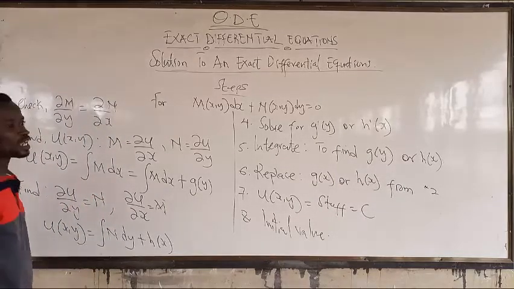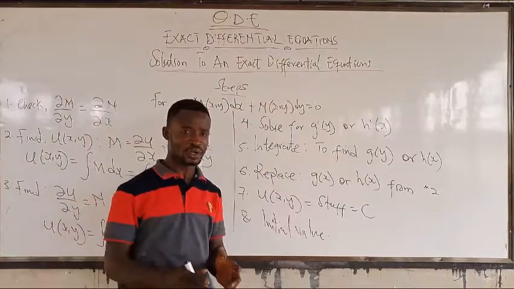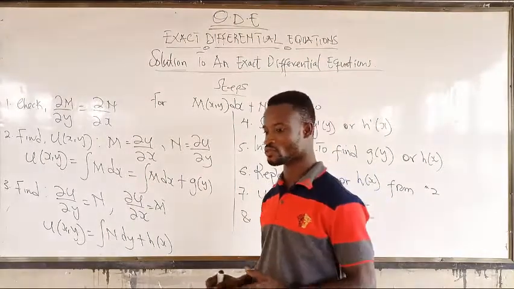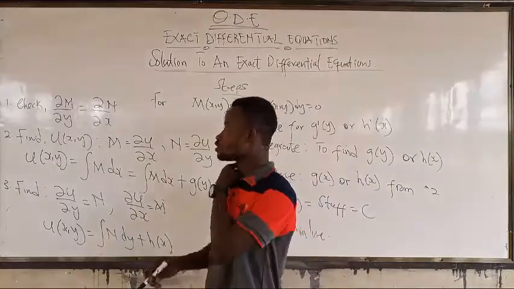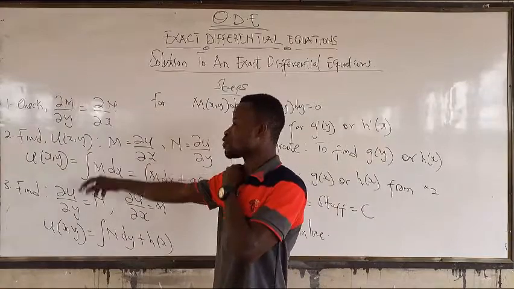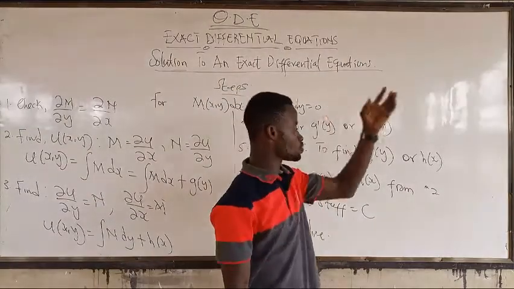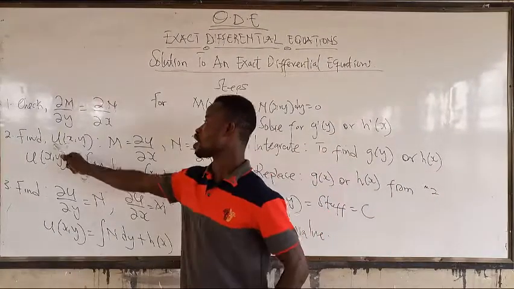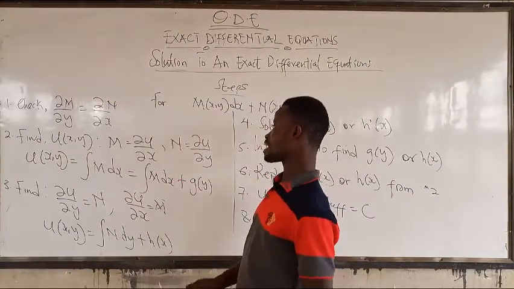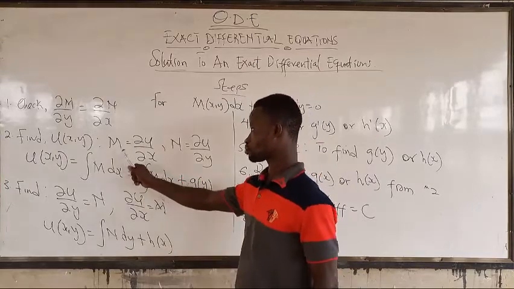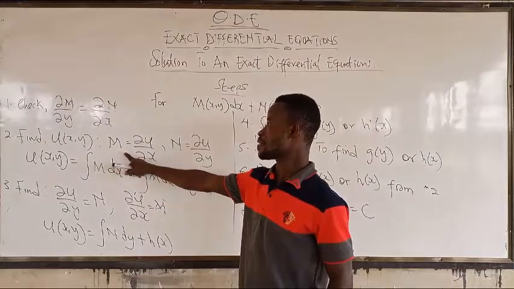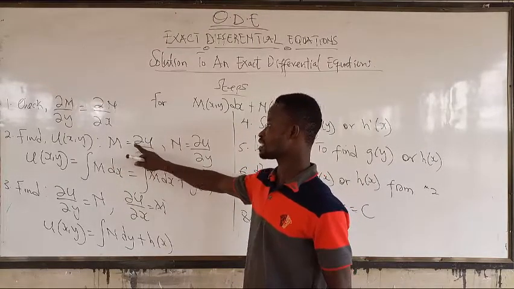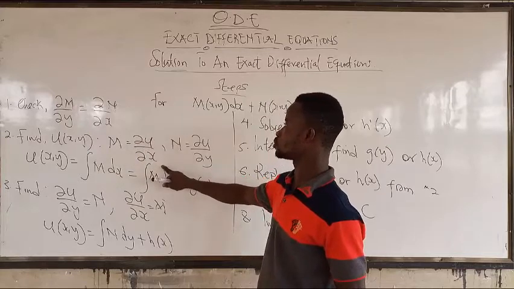Because we want to find the function. In fact, all that we are doing is to find the total derivative, is to find u in terms of x and y, so that we can equate it to the c. Alright, so we now go and find this. And the first thing to do is to take the partial derivative of u with respect to x.